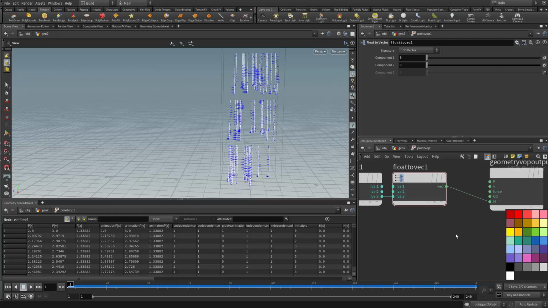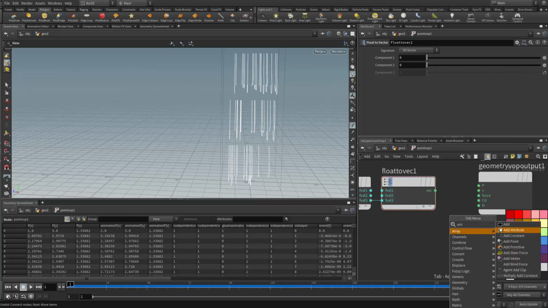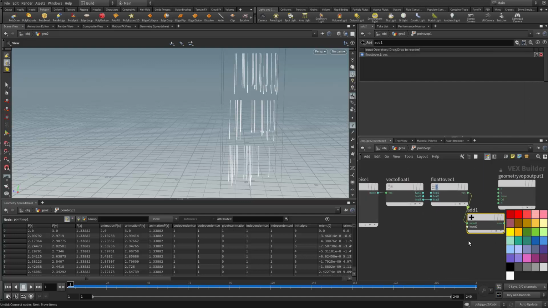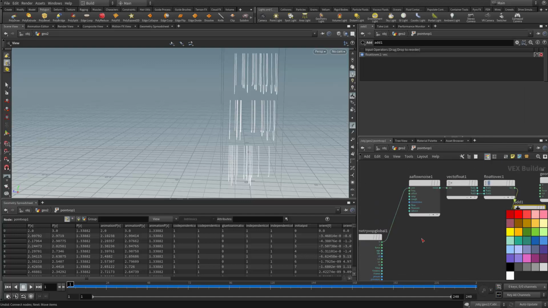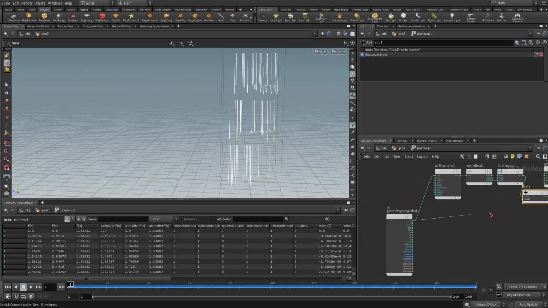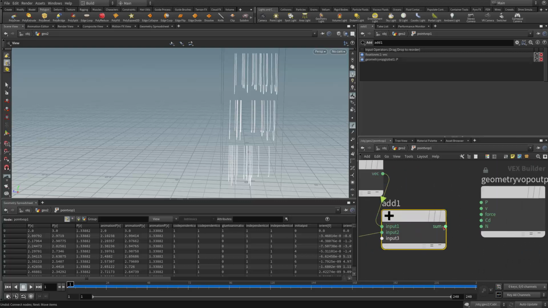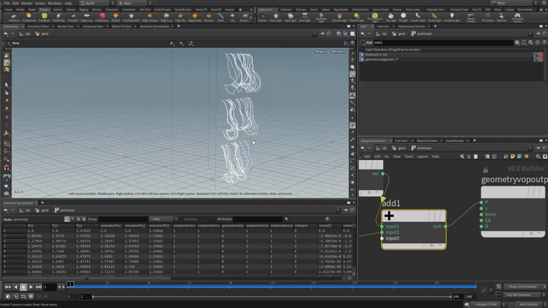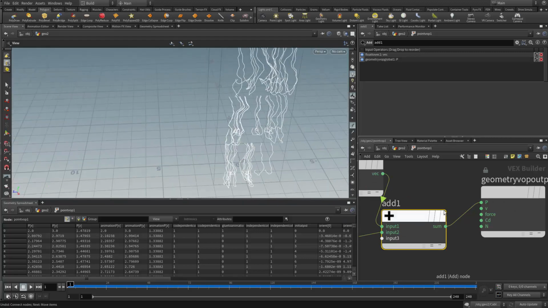And that's going to be the vector we'll add to our position. So we're going to say add. We're adding that to our position. Okay. And that goes to the position. Okay, you can see how they're getting a little bit crazy.